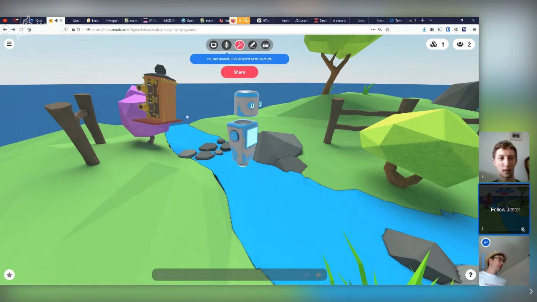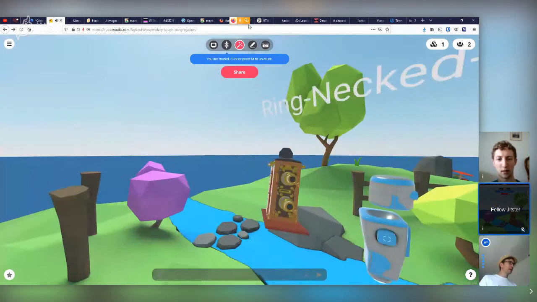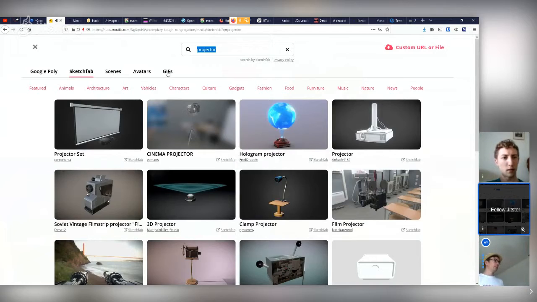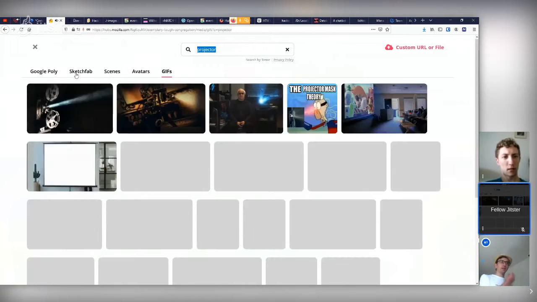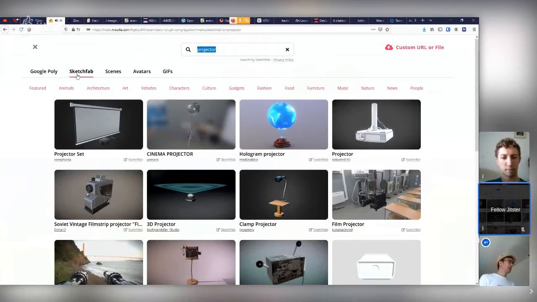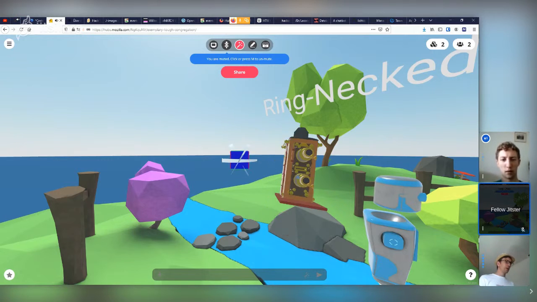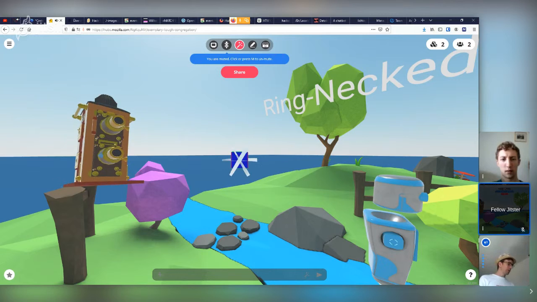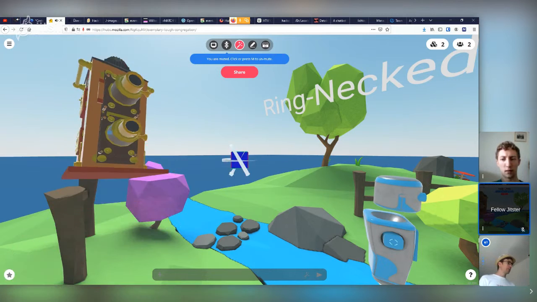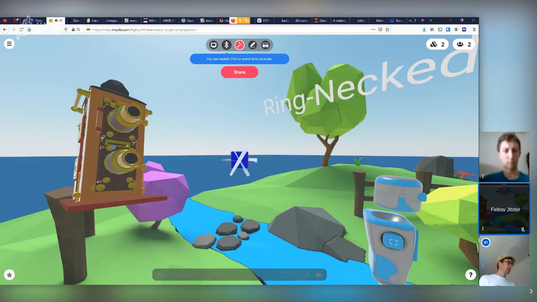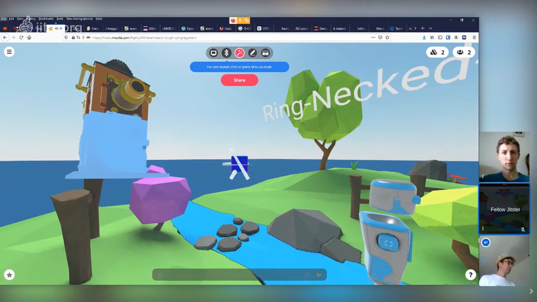See, the really cool thing about it is that if you press that magic wand at the top, it connects to Google Poly, Sketchfab. You can add GIFs, but it connects to these repository content. So you can really quickly pull in a cool object like this hologram projector I just found. And then you can manipulate these objects really easily. Just shove them around, make them bigger or smaller, rotate them. I haven't quite figured out how to rotate. I'm sure you can though.